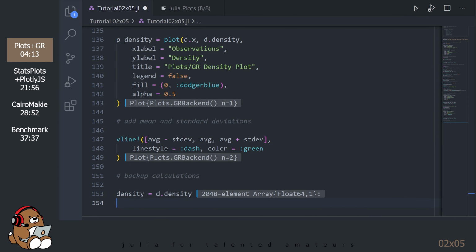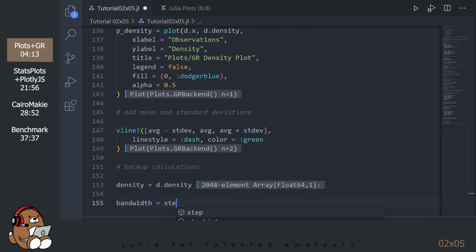This returns an array with 2048 elements, which are the y values on our plot. This is the equivalent of the counts in a histogram. Along the x-axis, rather than having 12 bins, there are 2048 so-called steps, or the bandwidth. You can see the bandwidth by using the step function.